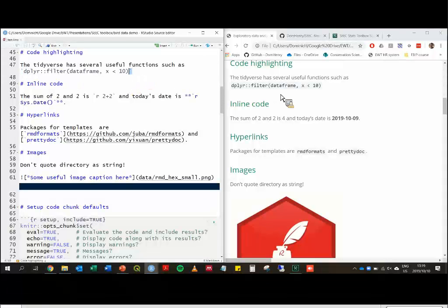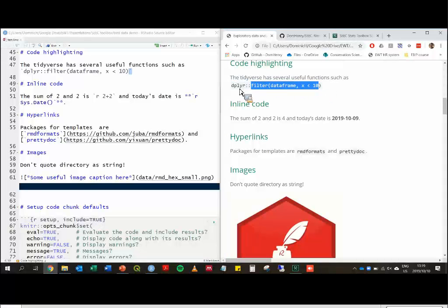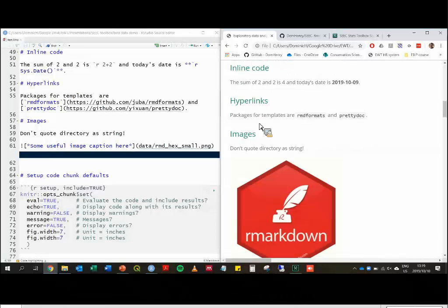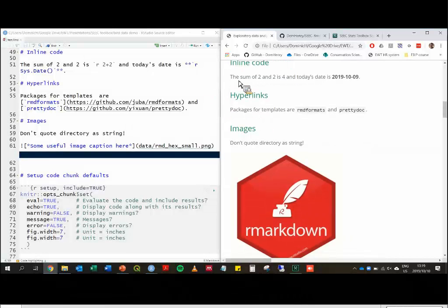If you enclose anything in these backtick symbols, it will render in what looks like code, like on Stack Overflow or any of the help files. So that's to designate actual R code that you've written, but it allows you to do it inline.